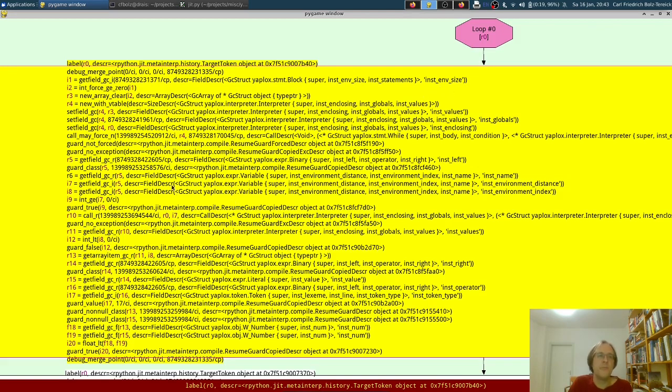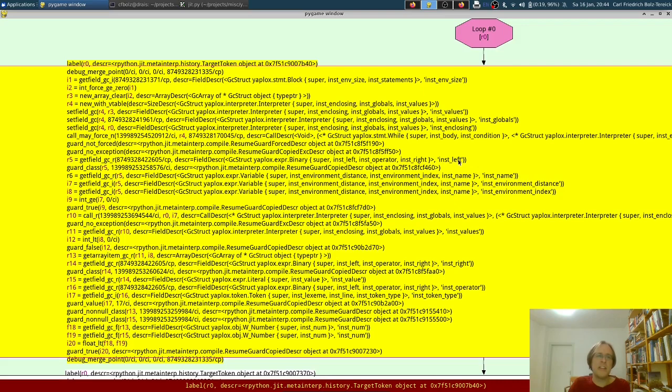And down here, there is a get field of a binary, the left, right? The thing in the front is what it's reading the left field of, and that is a pointer. So what this says is, I have a constant AST node, and I'm reading the left operand of that. So we have a constant binary node, and we're reading the left operand.